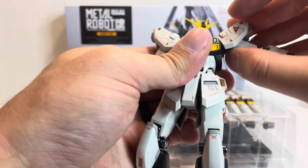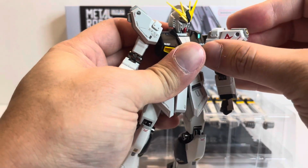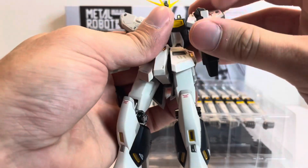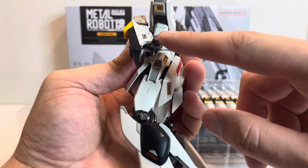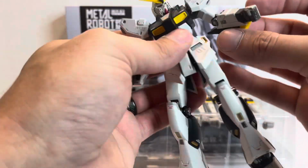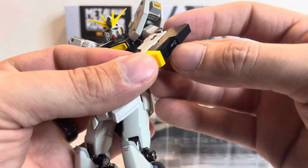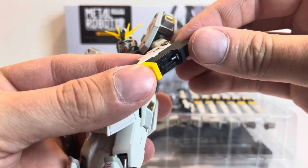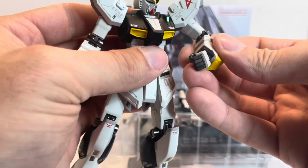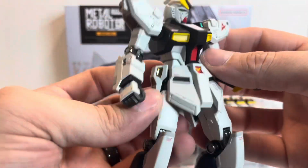So there's the shoulders. Arms, of course, can go all the way around. They'll go out not too far. It looks like that's it. They'll come forward quite a bit. That joint will come out, which is nice at least. You get some nice elbow articulation. Again, metal joints there, ball jointed hands, and on this arm you have a beam saber storage rack, and you'll notice the peg in there for the beam saber, and when you pull back on this it pops out, which is a really nice feature and makes it real easy to get to the beam saber, and looks really good.